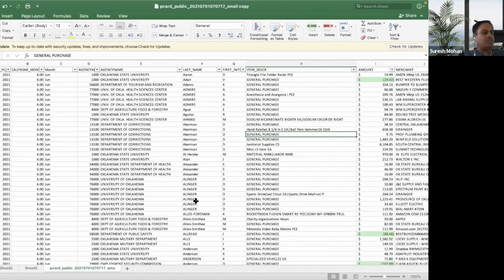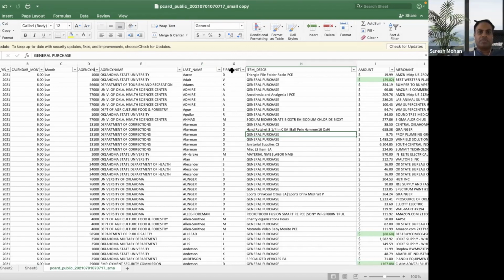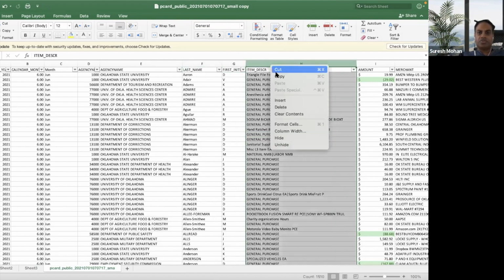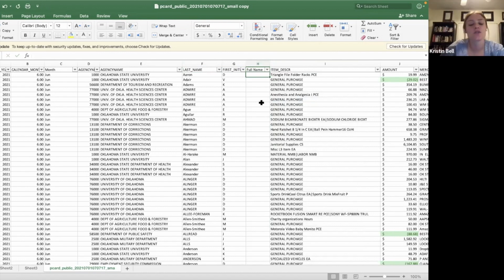Okay, so here are the things that I want to show. If anybody wants to see this, just let me know. You know how you have the last name and first name? I wanted to show another example where instead of looking for information, maybe we want to consolidate information in an Excel sheet. Do people know how to do that? For instance, people might say, I want to just see full name. I've had to Google this 7 million times because every time I forget how to do this.